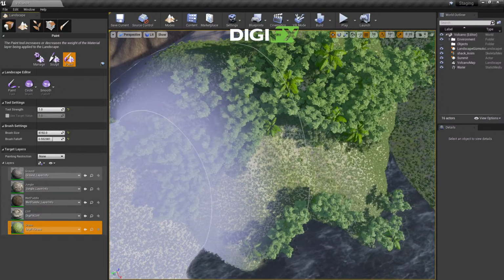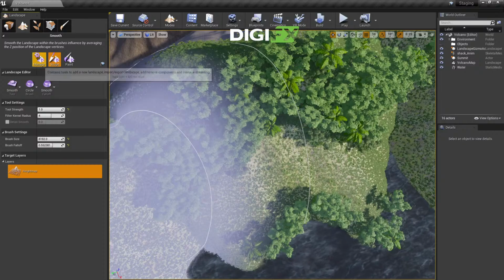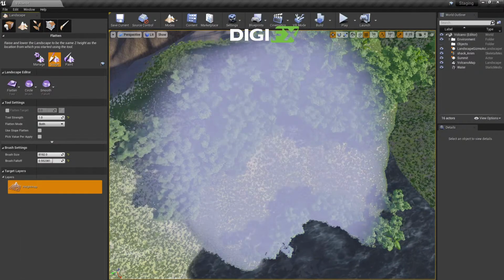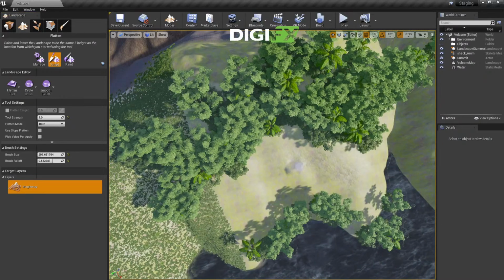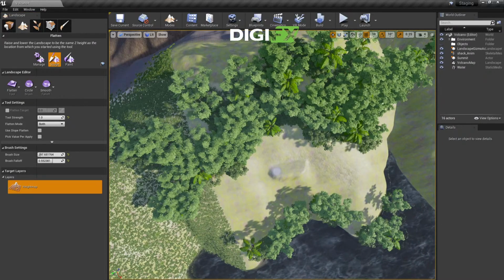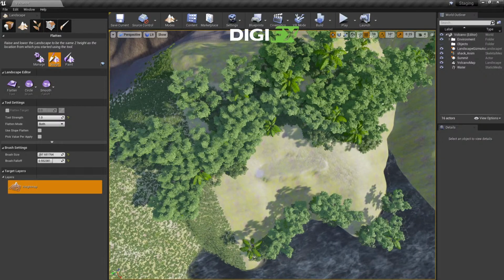So now let's do a little bit more sculpting over here. And let's just bring this way down right here. I just want to see what happens if I go like that. So this is a fun way to sculpt into the mountain without causing too much damage right here.